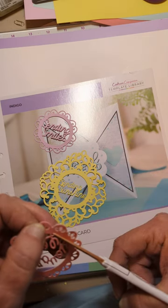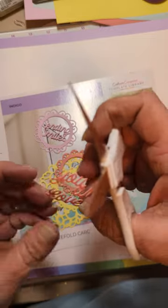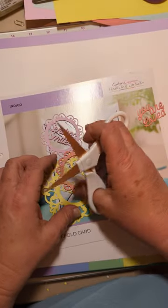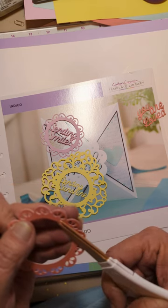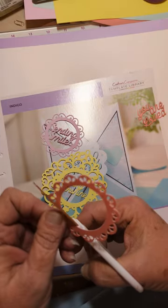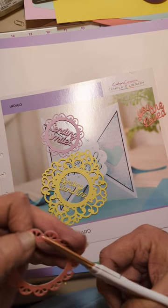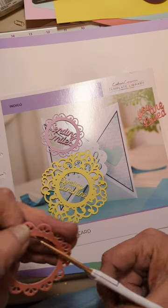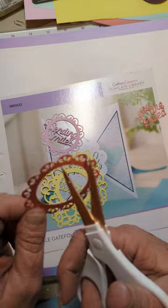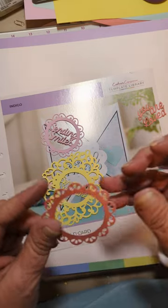And then come in after. But see, you're not saving that because of that right there. So, you know, look at that U. You would need to then smooth that out, and that might be easier to do with a craft knife than with the scissors. But I do think you could do that. I do think that nobody would notice that something was snipped out of there and you would have a hole in the doily. But, you know, if that's what you want and you have nesting dies, then you might have one small enough to cut in there.